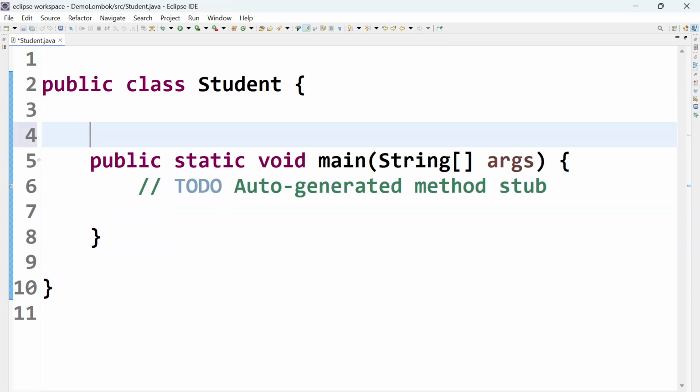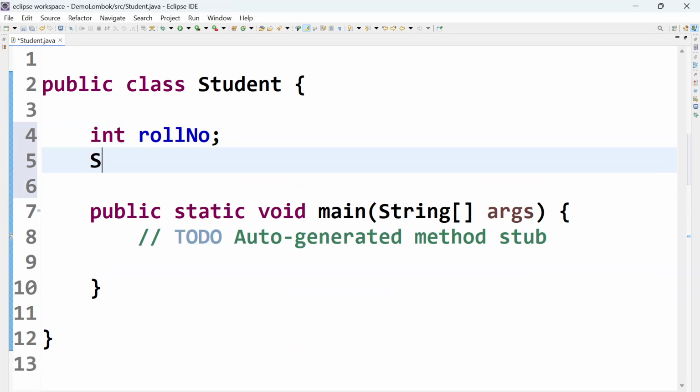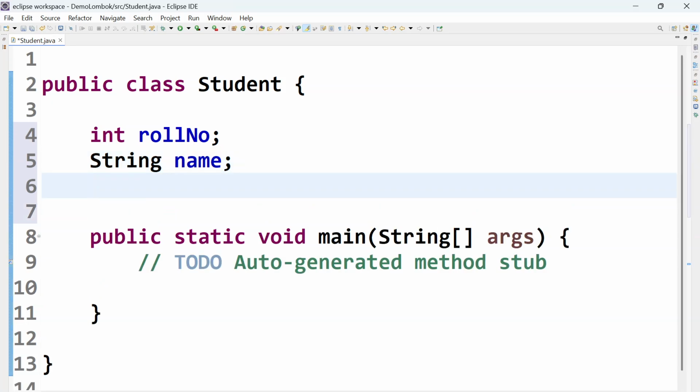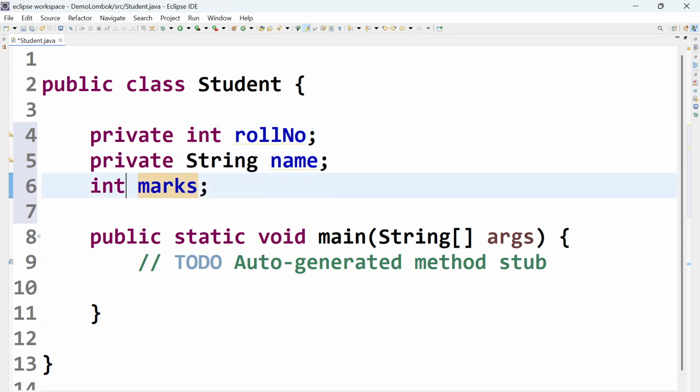So what we will do is we will decide the properties that this particular class will have. ID of the student, let's call it roll number or something. And similarly, I will have the name of the student defined and also the marks of the student defined. Okay, so let's say int marks of the student. And we know that as per Java conventions, we have to have all these properties as private, right? So that we do not expose these properties to the outside world without the getters and setters.